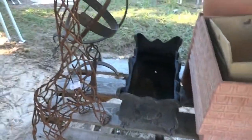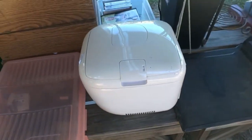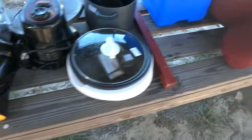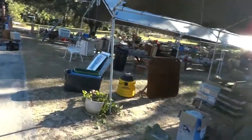Look at all the gas cans, tools, big flower pots, watering cans — rusty iron right there, kind of neat — numerous pieces. All kinds of flower pots, more flower pots, a couple more suitcases, some window boxes, holiday items. There's a nice mirror under that, I believe, with a little propane-type stove — and believe it or not, I believe that's a refrigerator. All kinds of movies in those boxes, a shredder, a couple rubber mats so you don't pull your car too far into the garage. A blue jug for water, a couple of backrests. Come on out tomorrow morning — it'll be a big sale starting promptly at eight, preview at 7:30. We'll see you then!